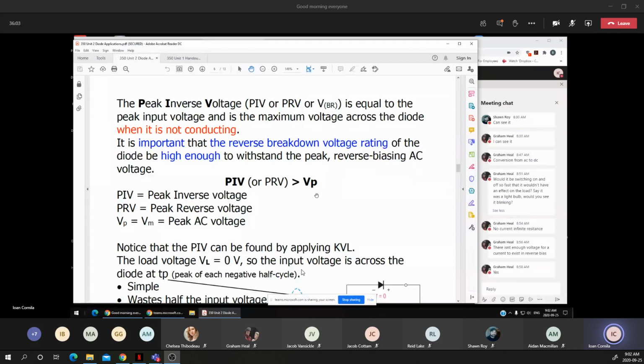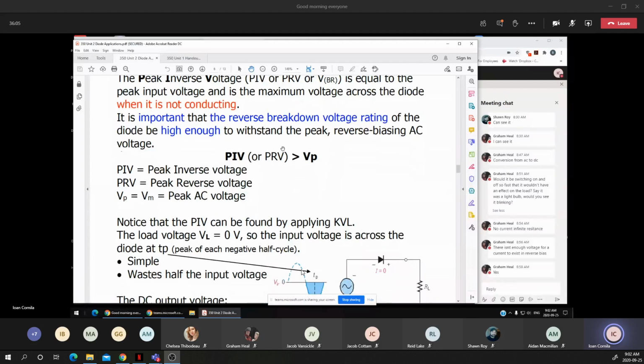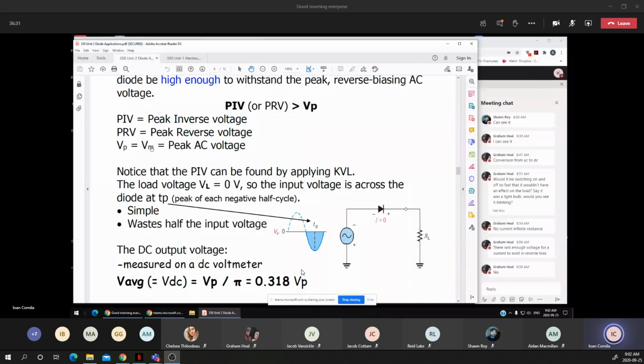Usually, as an example, suppose that the voltage applied to the diode is 200 volts. I'll choose a diode that has the PIV, or the reverse voltage, as 250 or 240, in this range. It always has to be greater than the applied voltage. That's from a practical point of view. We may see the VP and the VM, which have the same meaning.